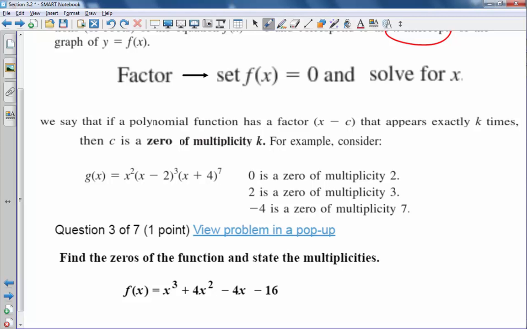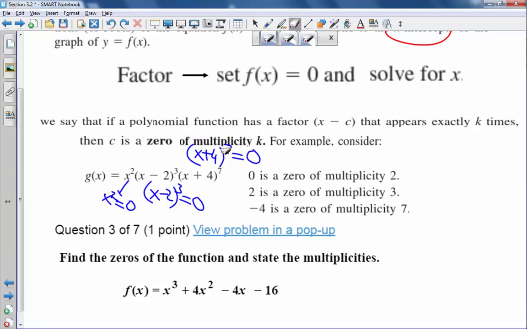It's all about factoring. If you factor them and set each factor to 0, this one to 0 and that one to 0, you already find zeros when you factor them. All you need to do is wipe off these powers, because you don't really need them. Because if the 7th power of something is 0, then that base is 0. So you wipe off the powers first and take the number to the other side. There is nothing to take to the other side, so this is already the answer.